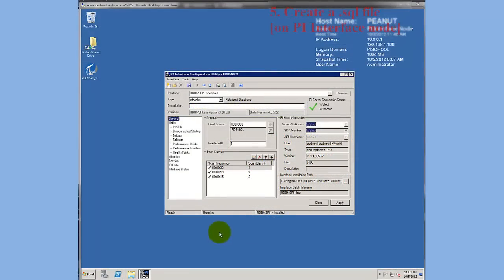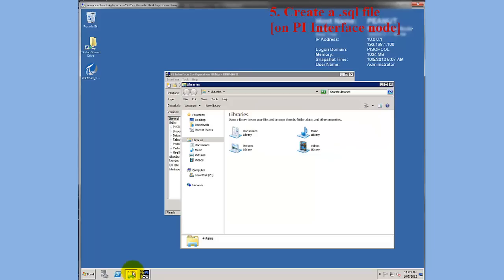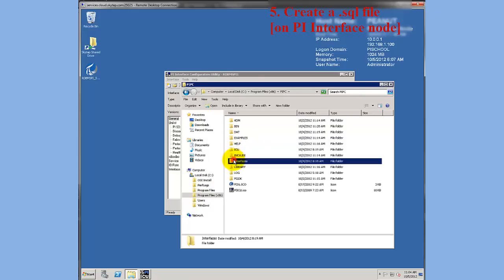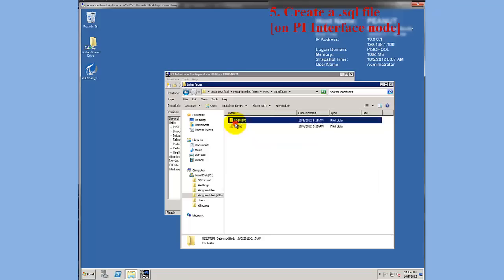To create the tags that will be used by my tag group strategy, I'm actually going to start on the interface node. What I want to do here is create the .SQL file that will contain the SQL statement containing my query. I'm going to open Windows Explorer and navigate to my SQL directory. This is Program Files, x86, PIPC, Interfaces, RDBMSPI, SQL.